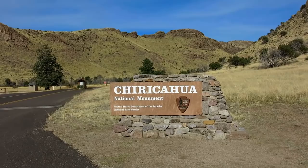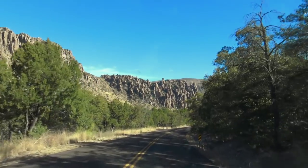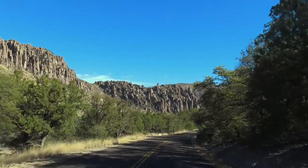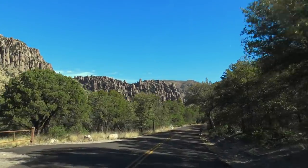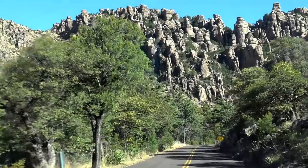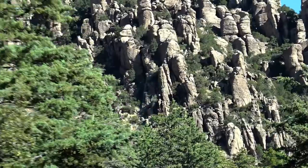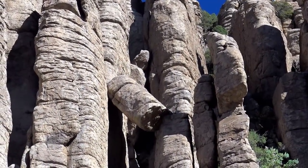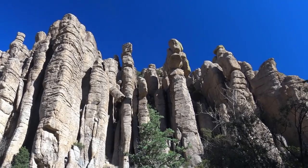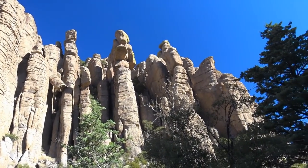With the beer taken care of, it's time to explore Chiricahua. So what's the big deal of a little national monument hidden in a canyon? Drive a couple of miles and you'll find it's a little different from the rest. Round a corner and you're greeted by a wall of rock of majestic proportions. This is called rhyolite, and the columns tower over you like Egyptian pharaohs guarding an ancient temple.